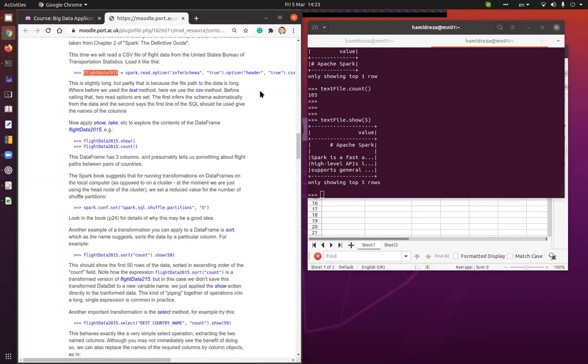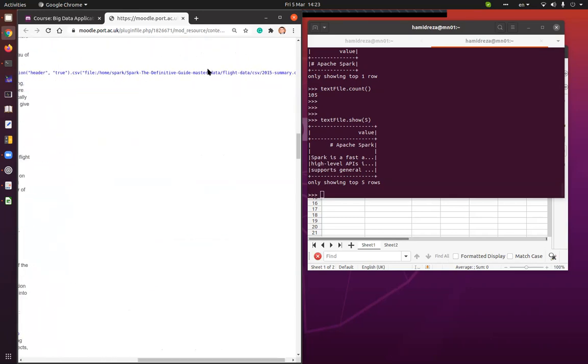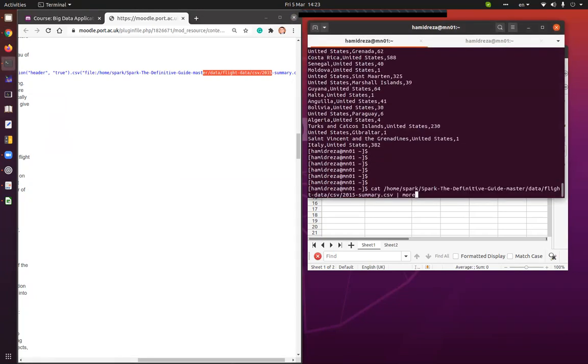The next option is option header. If we use option header, we inform Spark that the first line in this file contains the names of columns.